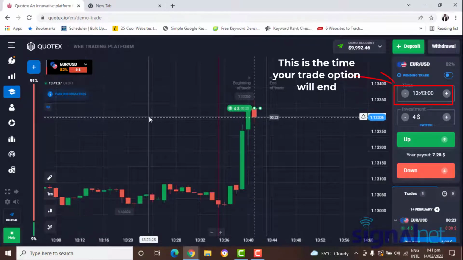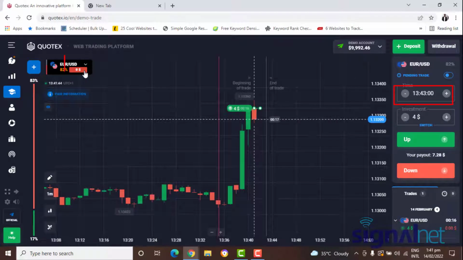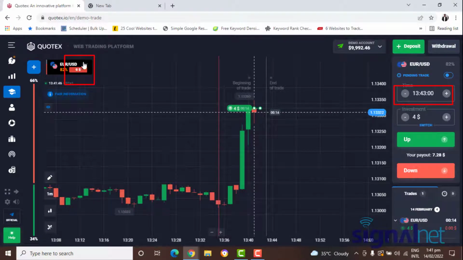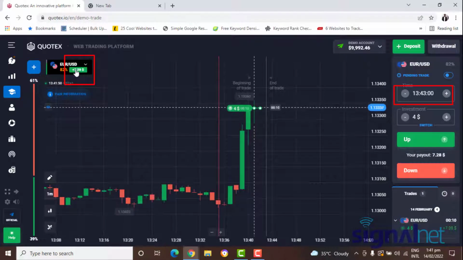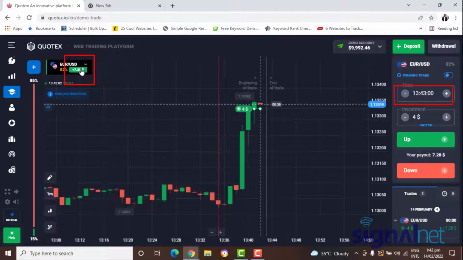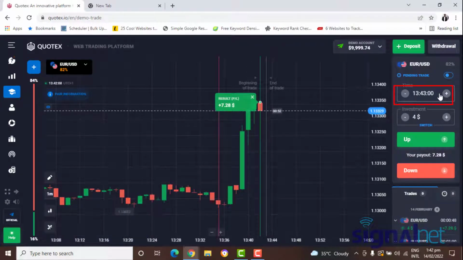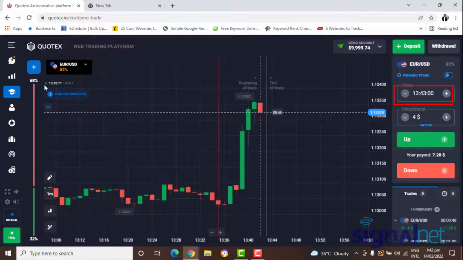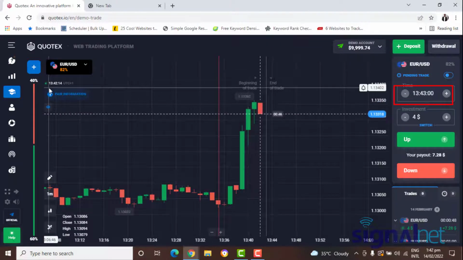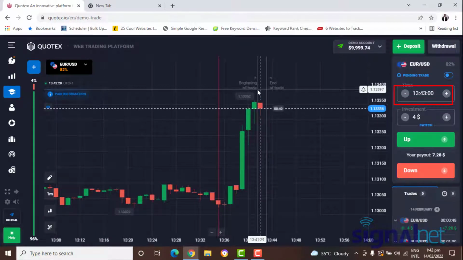In this case right now, you can see this place here, it's showing $0. So this is how you can easily monitor your trade. If it goes above my price, you see it has turned green. It has come back to zero, turned to green. So this is the place to show if I'm going to win it or lose it. In this case, we won this because the moment it got to the 42 time, the trade was over. And since at that time the price was higher, we win the trade.